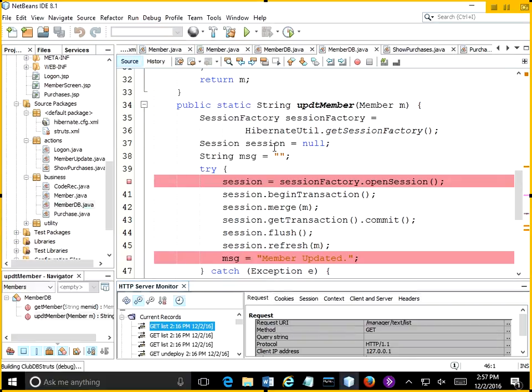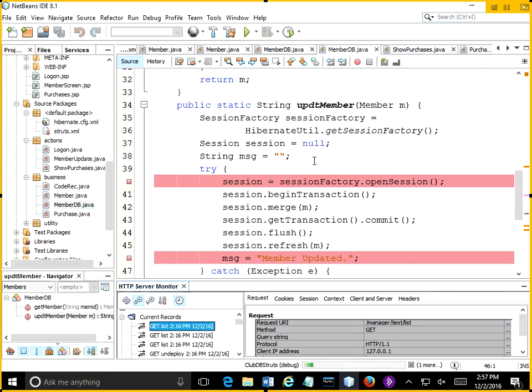Let's clean and build, and debug the main project. Oh, come on. You've got to be kidding me.